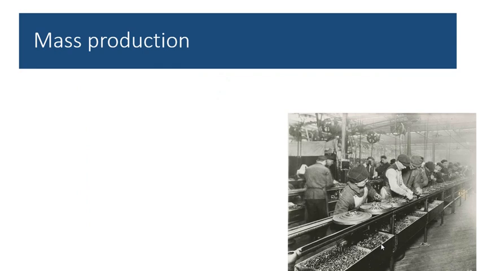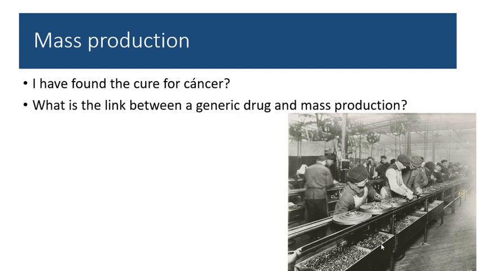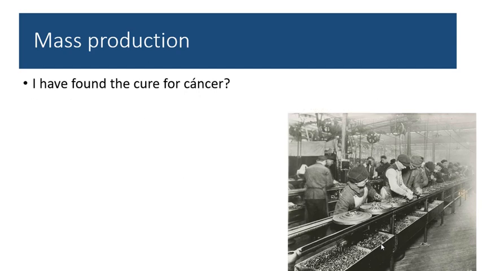Then mass production. If a product is ready for mass production, it means it has been tested and it can be produced in large quantities and then sold to consumers. So probably it goes hand in hand with a marketing campaign to make sure that people will buy those products. For instance, if you have found a cure for cancer, can you then produce that product? Can you say, oh, now we're ready for mass production? No. You first have to test it for 3 years, and when there are no side effects, then you are ready for mass production.